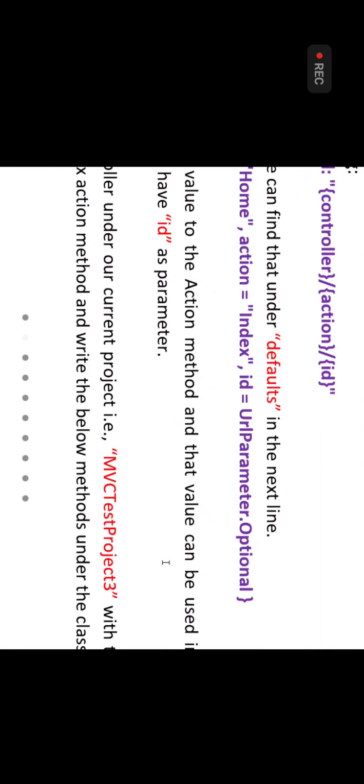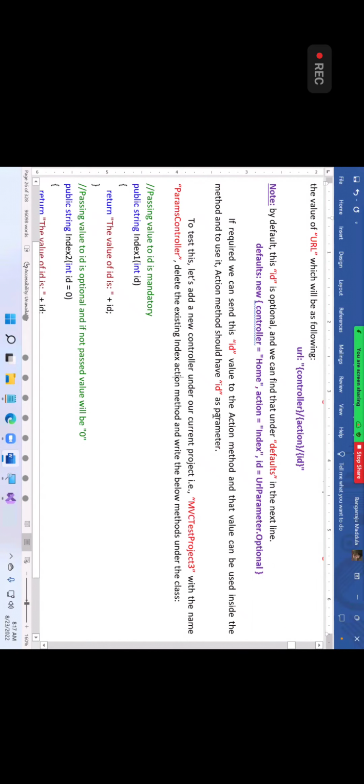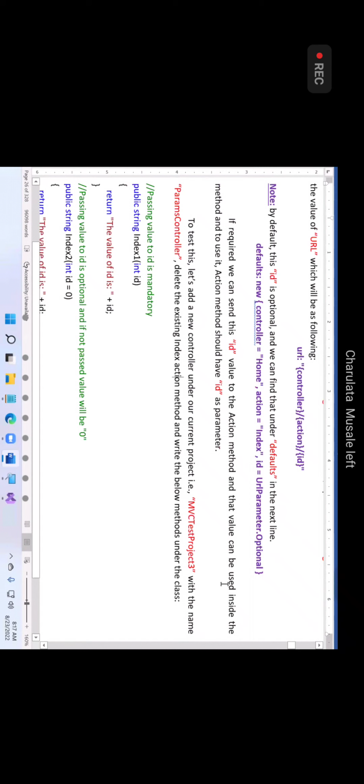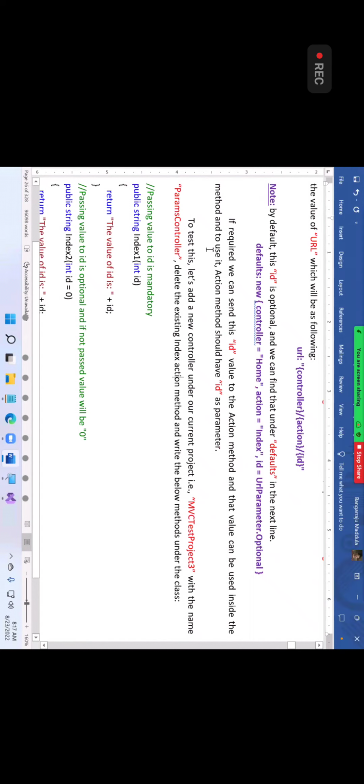Next, if required, we can send the ID value to the action method, and that value can be used inside the method. To use it, the action method should have ID as a parameter. So if you want to use this ID, you can use this ID in your code.